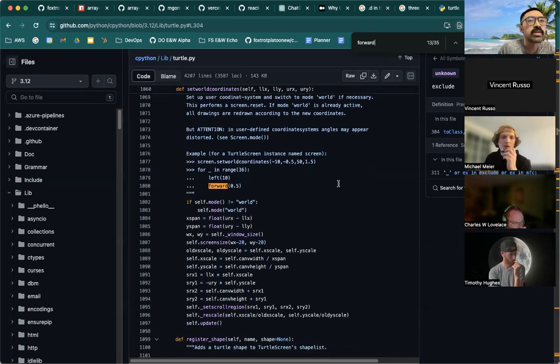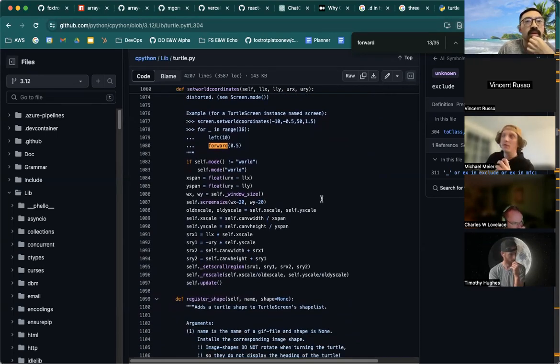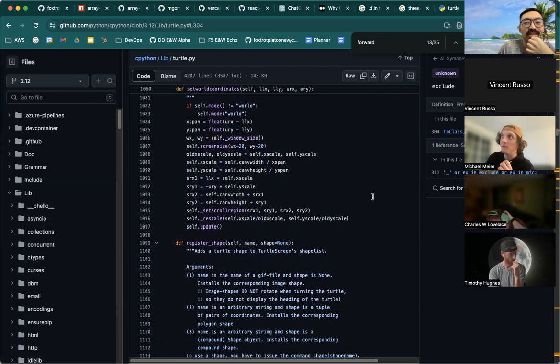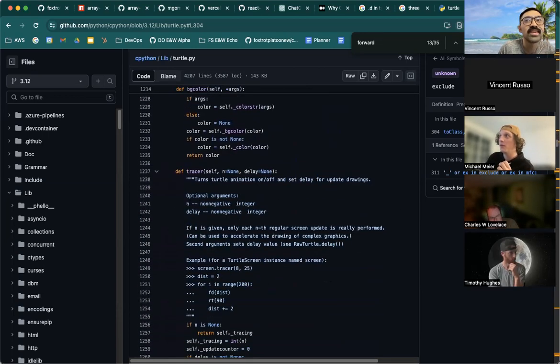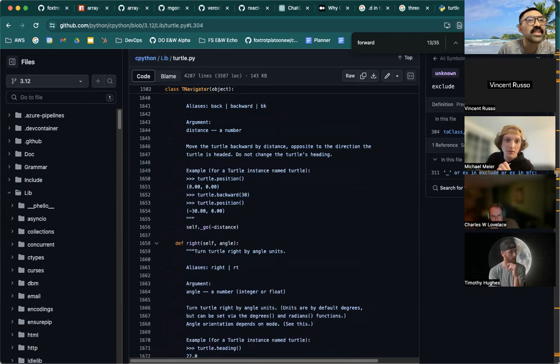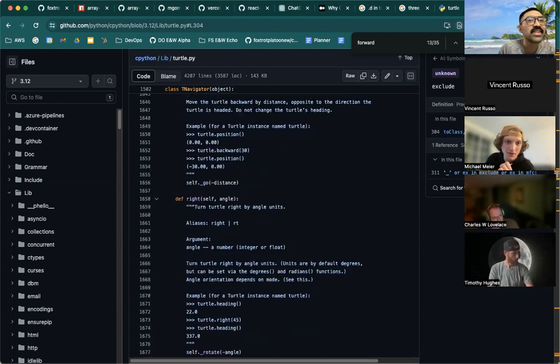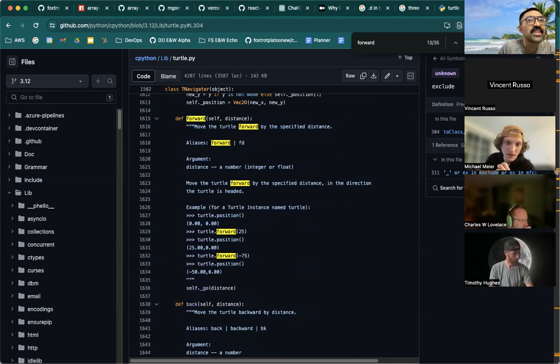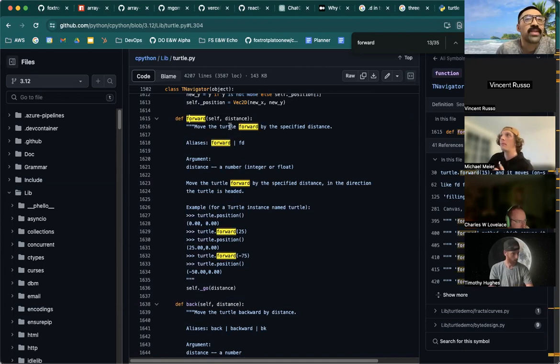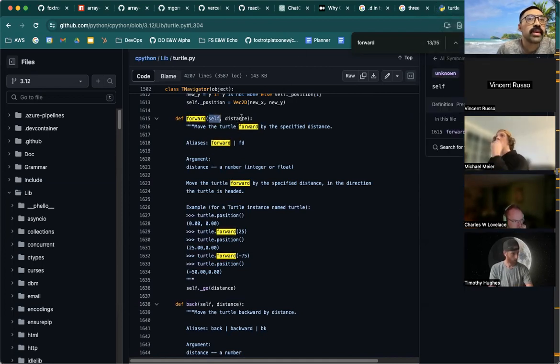I'm at around line 1600, and that's where the easier to understand methods are. There we go. Now we have the methods being referenced in the documentation.